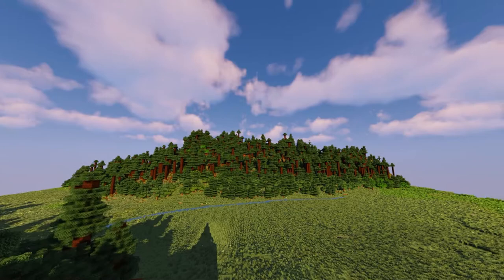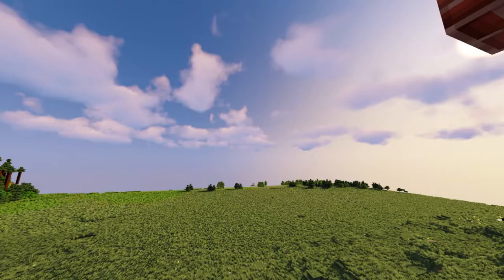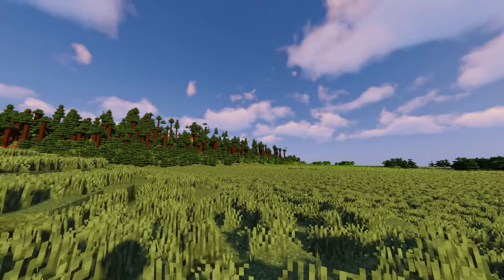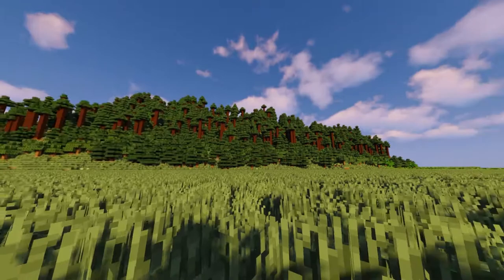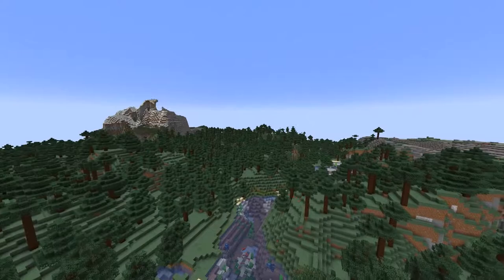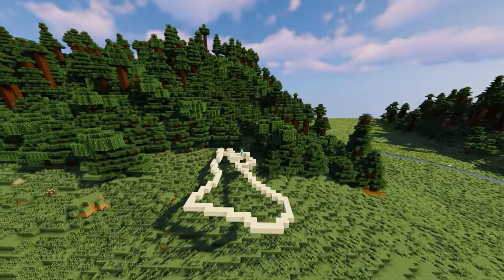The elevation of the castle also gives it an impressive vantage point over the valley. My render distance here is set to 16 chunks, which goes out a total of 256 blocks. Honestly, this is the biggest landscape I have ever built in Minecraft, spanning over 700 blocks from north to south. But just look at this place — even in Minecraft, where we can't capture all of the details, isn't it just gorgeous? And hopefully now you can see how important the landscape is. Castles, generally speaking, are about controlling a landscape and those who are in, around, or passing through it. Building a castle without that landscape context would make it really difficult to understand how the castle functioned throughout its history.